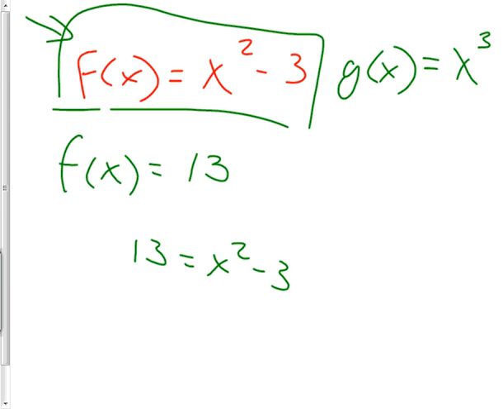All right, so if I take 13 and then I add 3 to both sides, I got 16 equals x squared. How many of you got fooled into thinking that it was 4? Or is it actually 4? All right. Oh! Say it again. Very good. Because negative 4 would also work. All right. I know it's kind of cheap, but it's going to happen. Some of you guys are going to make that mistake.